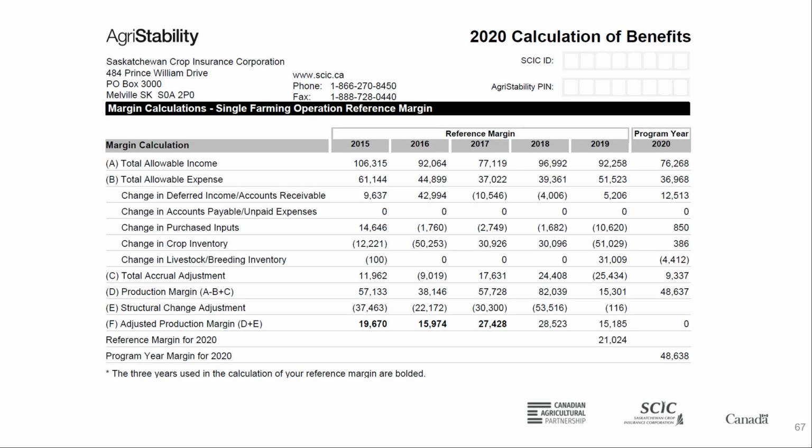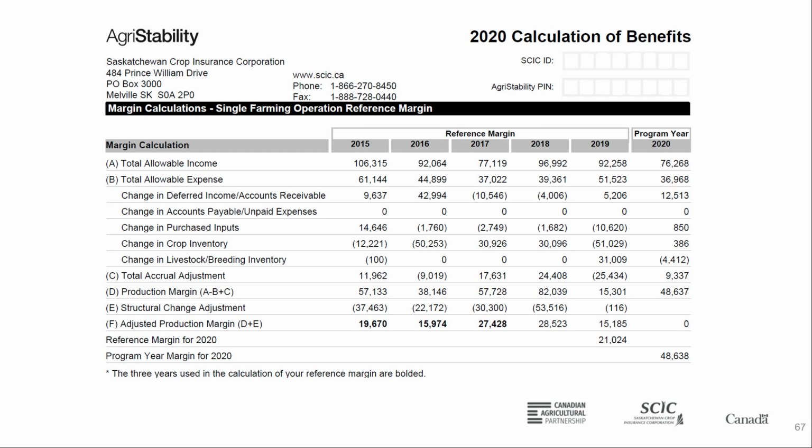Now, page number 2 summarizes and shows the historical 5 years reference margin and the program year margins, the numbers that were calculated, and how they were transposed and detailed on page number 1. So this producer has a full 5 years of history. For the Olympic average, the 2018 and 2019 program year margins were dropped and the remaining 3 were averaged.